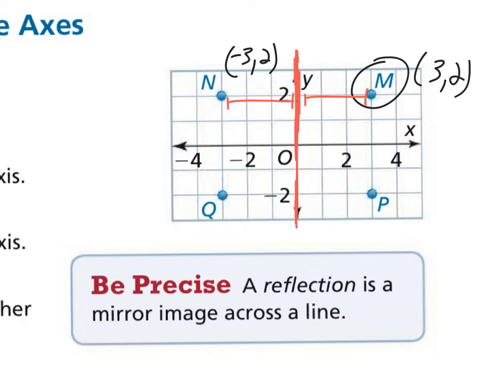And then point P, we got a similar idea here with this one. That was at 3, -2. So on this, you'll notice the x coordinates are the same. The y coordinates are different. So they're both from the origin 3 units to the right. It's just for point M, we went up 2. For point P, we went down 2. So that's where the book says those are reflections across the x-axis. So one is 2 units above and one is 2 units below. So that's a reflection across the x-axis.